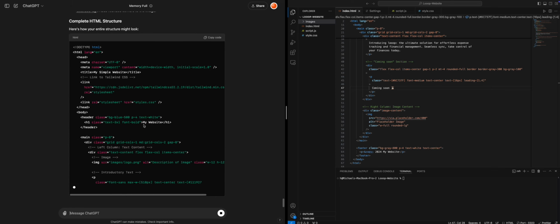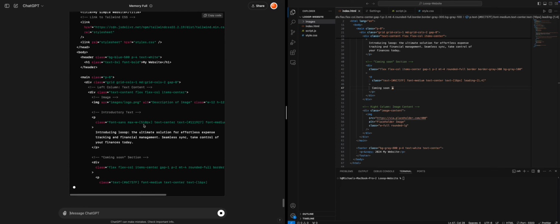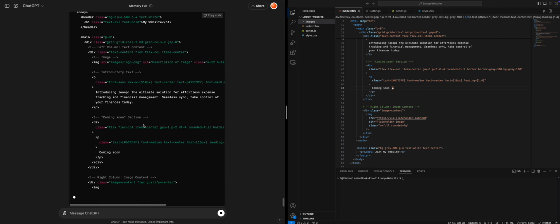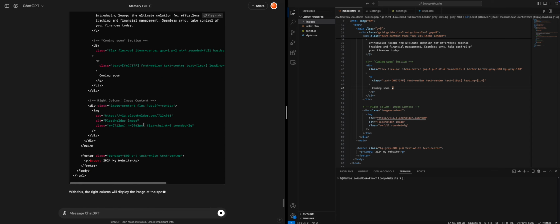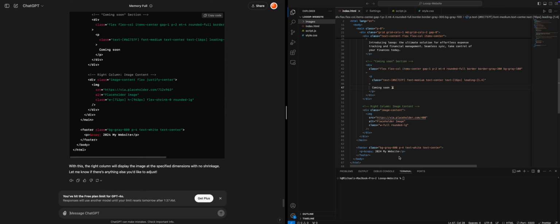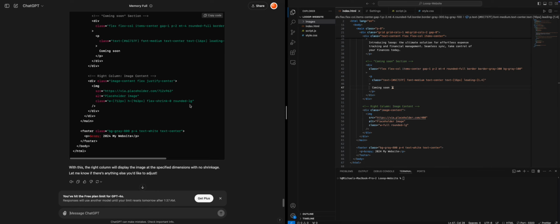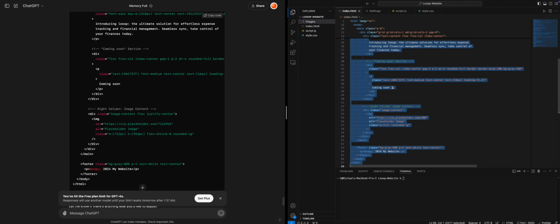So now instead of just generating that bit of code for me, it's also implementing it in the entire project. Which isn't bad. So I can come here again, just copy this whole block.